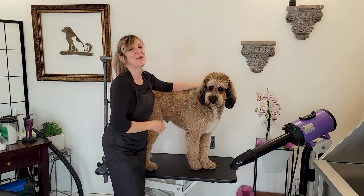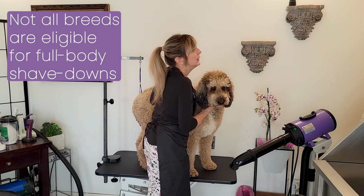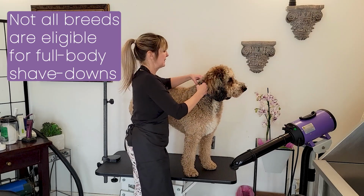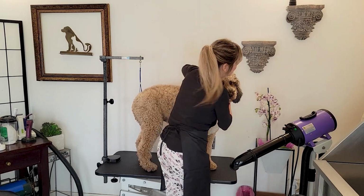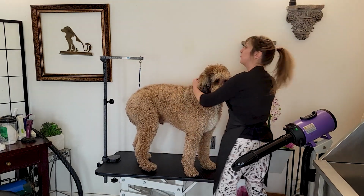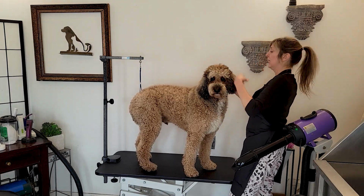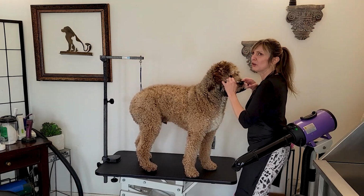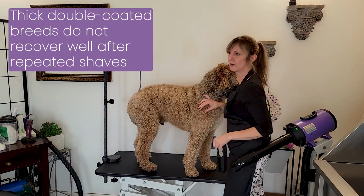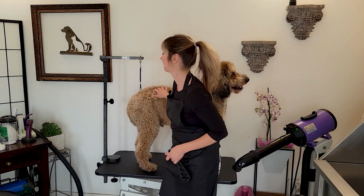Okay, so a few points I want to discuss about doing shavedowns. Shavedowns are not for every single breed, not for every dog. Typically, it's done for dogs that get haircuts, so dogs whose hair is undetermined length, such as poodles and poodle mixes. So make sure that you are aware that if you're going to be doing any kind of a shavedown on a pet, especially a double-coated breed, their coat might not recover. So you only want to do this on dogs who can recover from getting a shavedown unless it's medically needed.